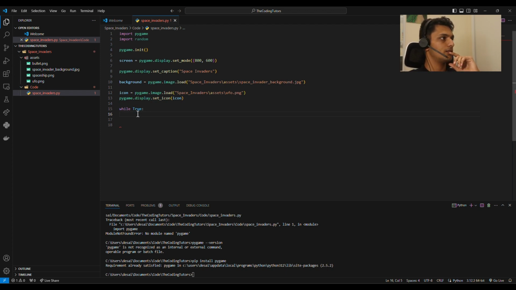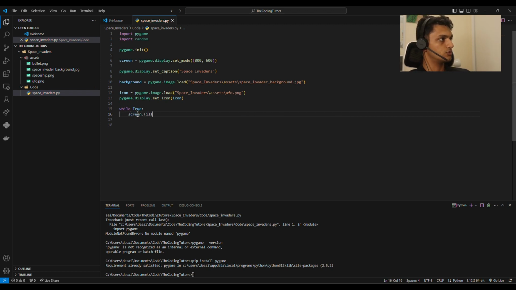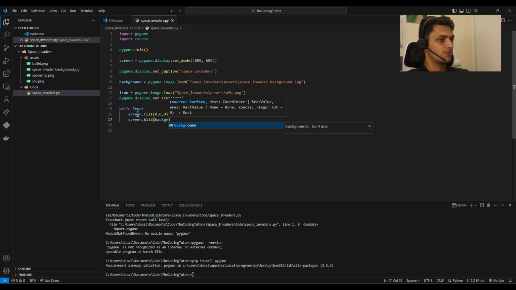And while that happens, we actually want to set the background, because we have a background image. So for that, we should do screen.fill first, and then on that screen, we can do screen.blit background.